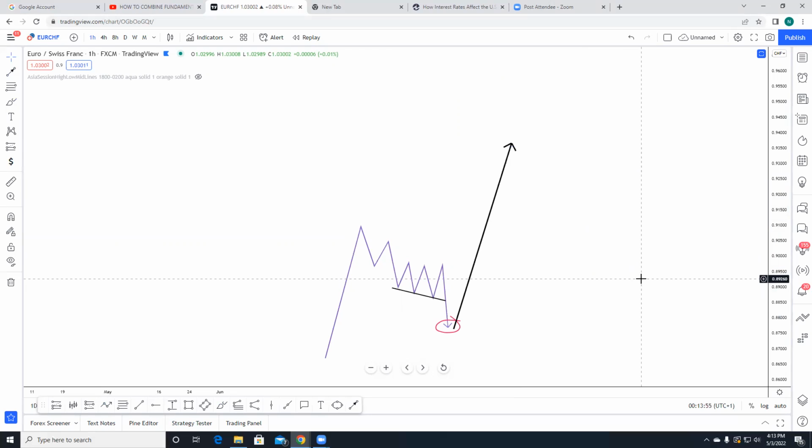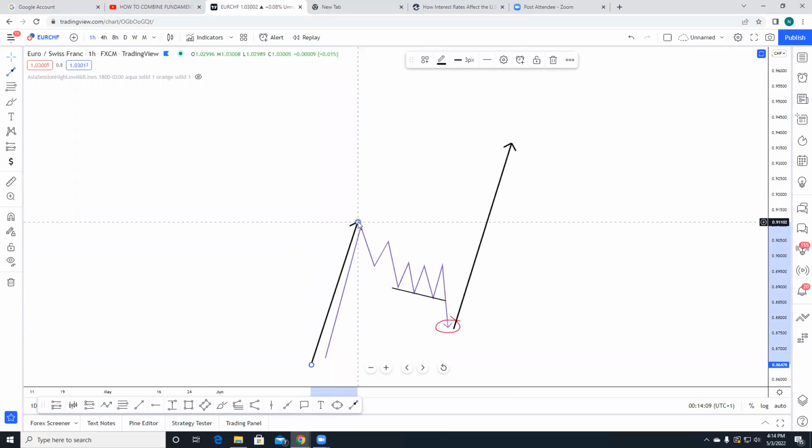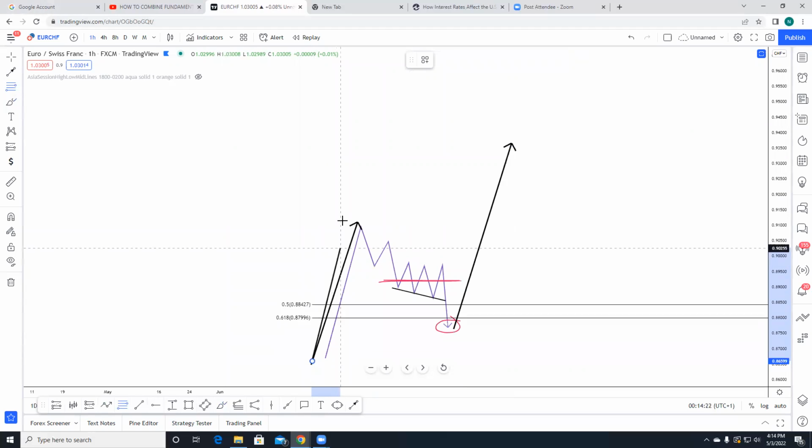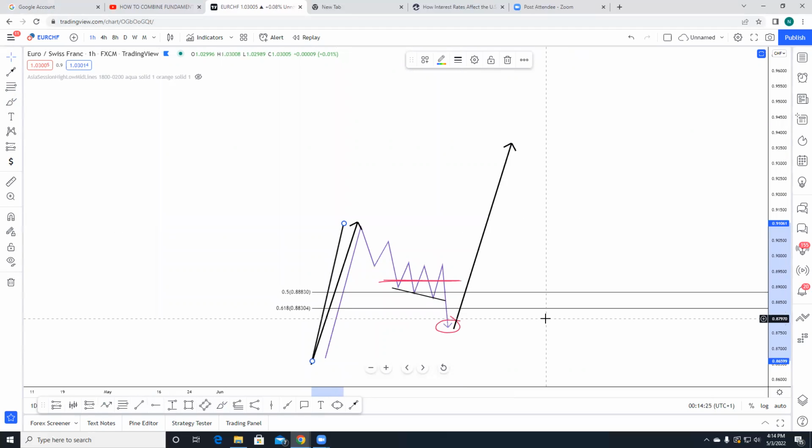Before you take a buy trade in an uptrend, of course, you know that you have to buy after the correction is over. So as it is here, this is the impulse, this is the correction. How do you know that this correction is over? Can you see as it's coming down, when it was at this level, it was not up to what? 50 to 61.8.